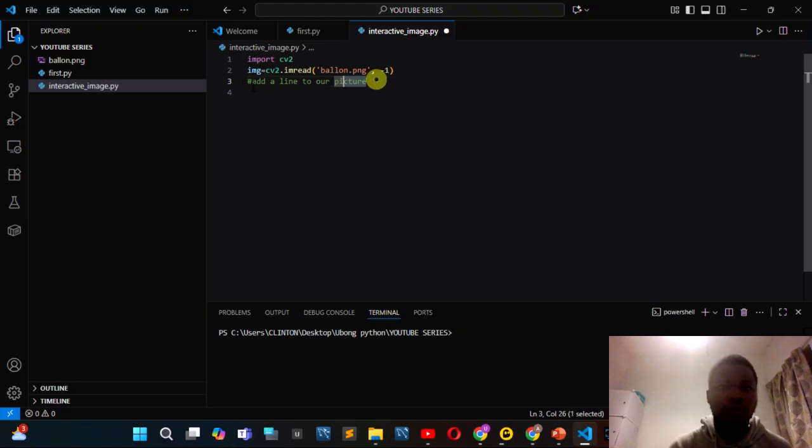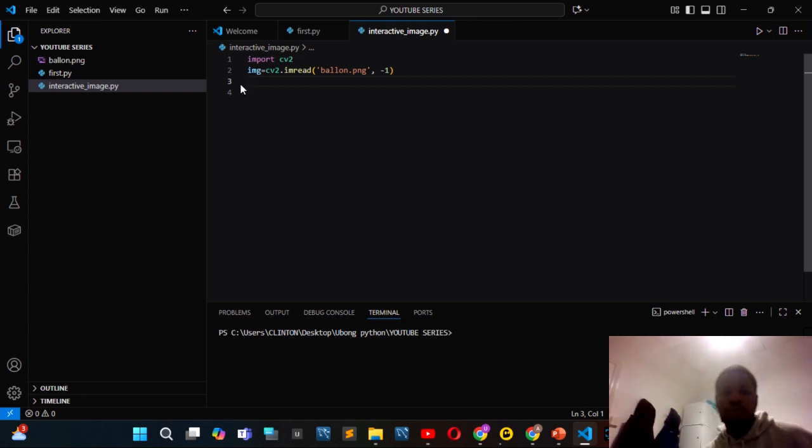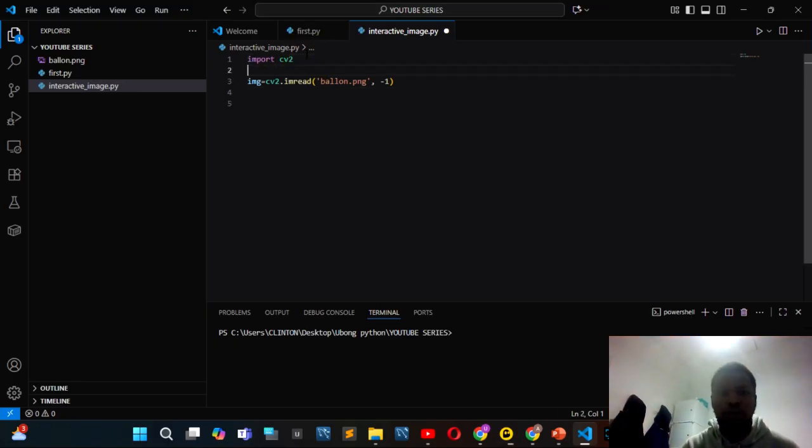So what am I doing here? I'm importing cv2, and then I'm getting my image in here.